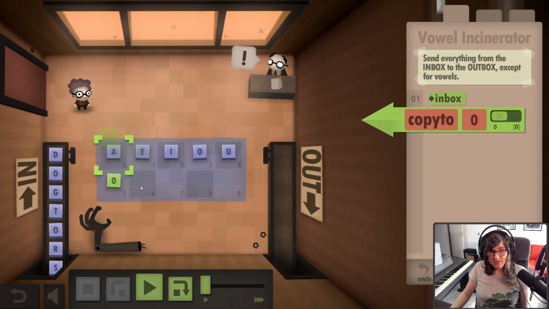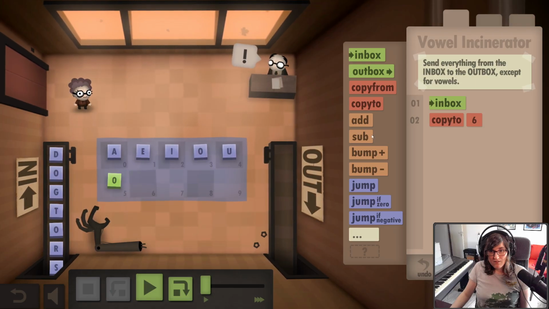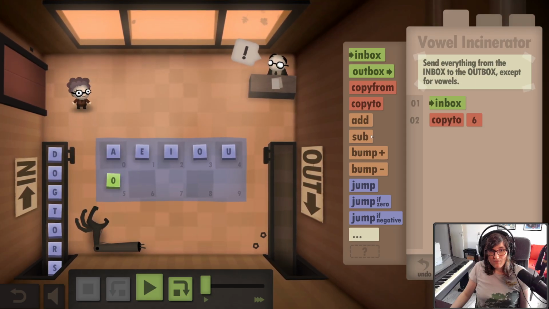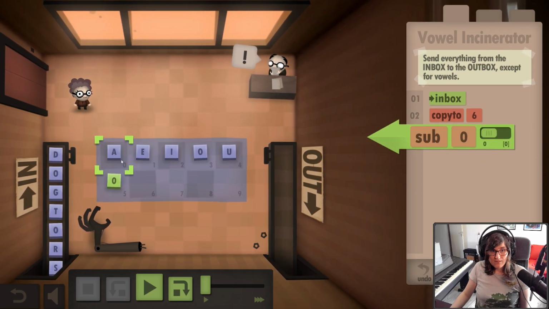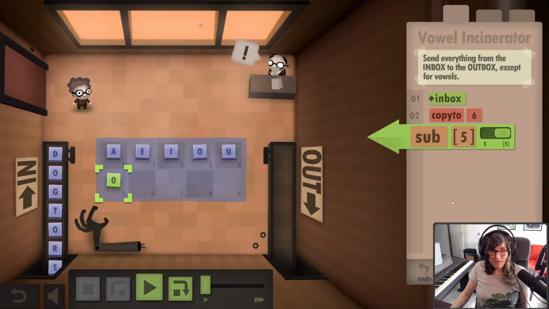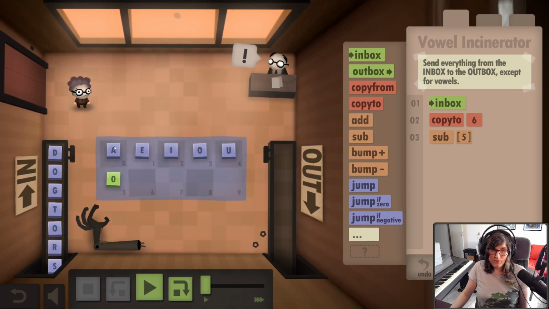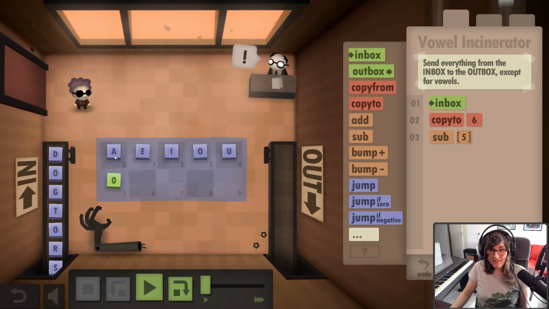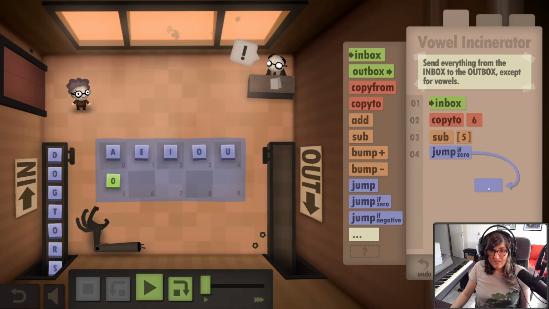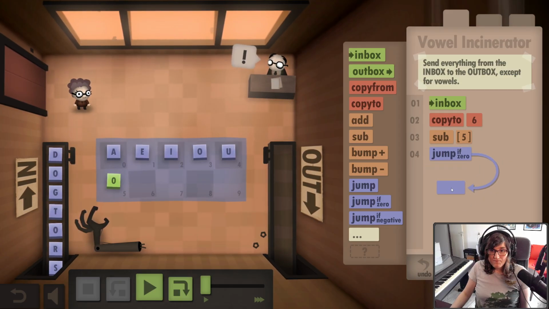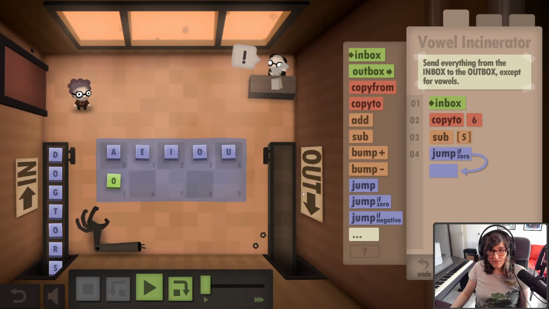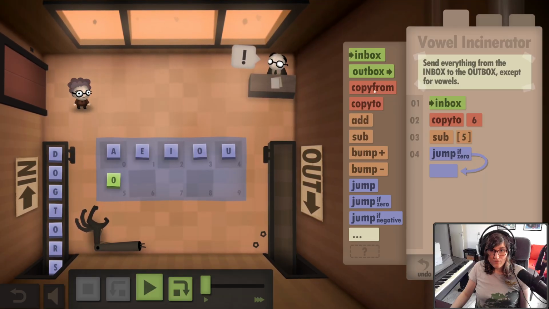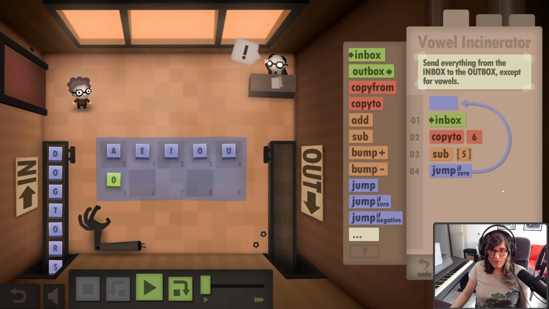Look, copy to 6. And then subtract the reference 5, so it will subtract A. And then if it's 0, it goes back to the inbox, I think.